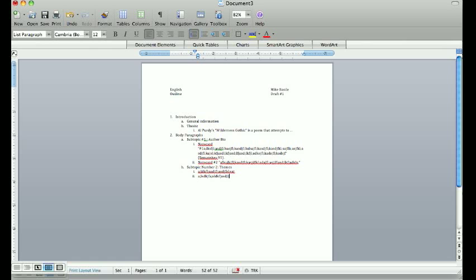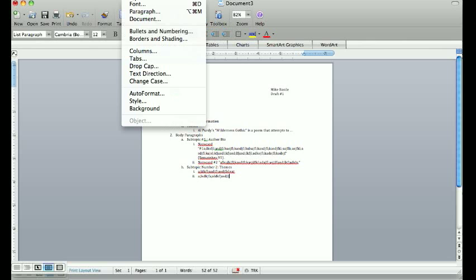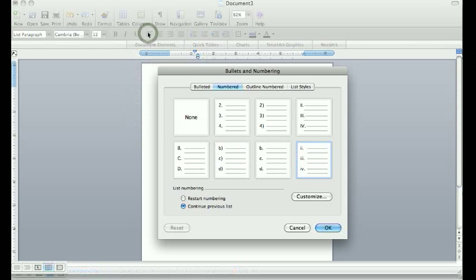So this is the basic format of the outline, and this is how I would like you to go through this process. Now, if you do not have a thing that is up on the top that says numbering, you can go to Format, and you can go to Bullets and Numbering, and from this menu you can select which kind you like. Now remember, you want an outline numbered, and usually the first one is good enough. It doesn't really matter which one you use. It's all just different symbols. It's just a way to organize things. Whatever one you want to use is fine.